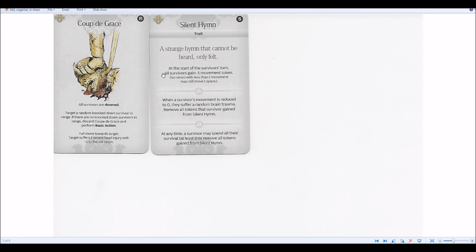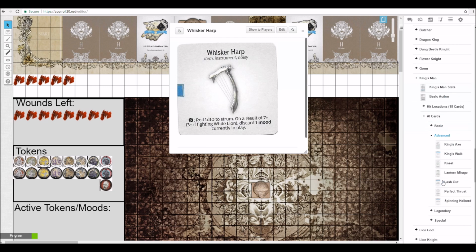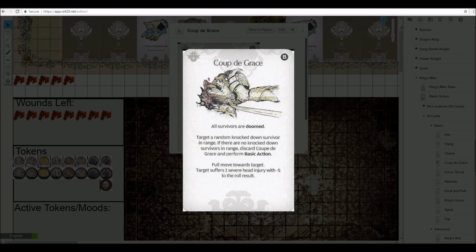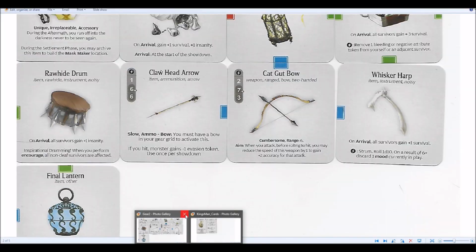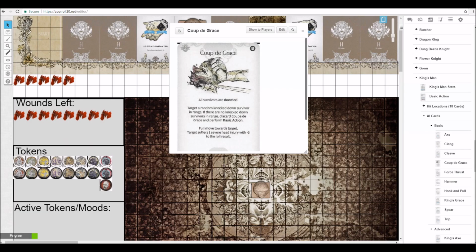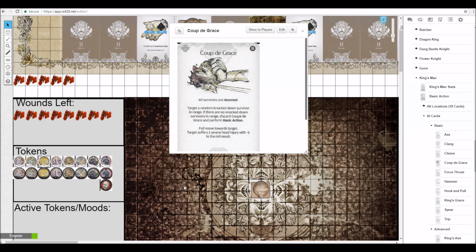Some changes to, it looks like this is the Kingsman. They changed Coup de Grâce a little bit. Target a random knockdown survivor in range if there are none. Okay, I think that's mostly the same. We'll go ahead and clarify that real quick. Kingsman AI cards, that's an advanced card, I believe. Nope, it's a regular, I forgot. Full move towards targets. All survivors are doomed. All right, so still the same, I think. It looks like just the art has changed for that.